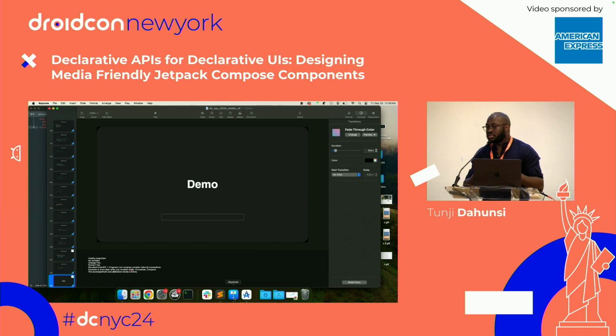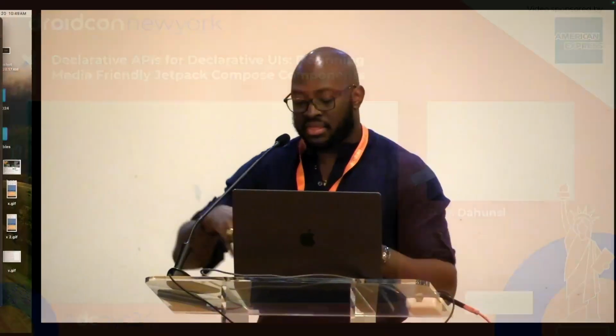Movable content kind of reminds you of the promise of what fragments are. It's the same thing, except with fragments or a text view you had to call set text yourself, and with fragments you had to commit the fragment transactions yourself. Here with Compose, it's still happening, but the Compose compiler is doing it for you behind the scenes.